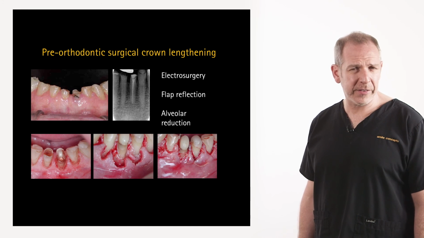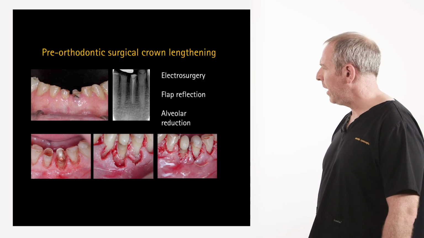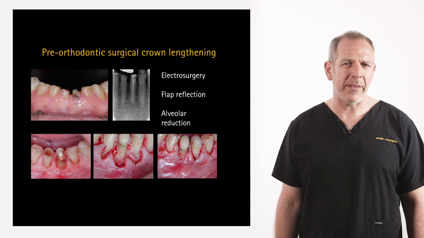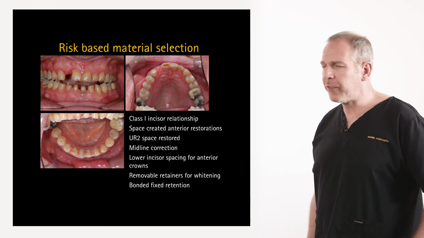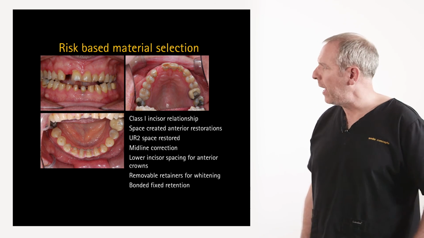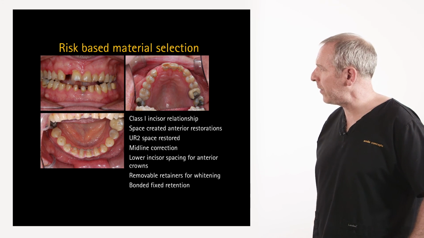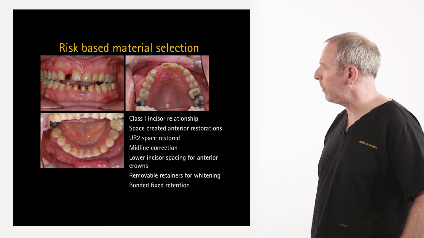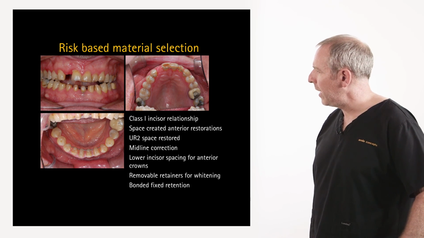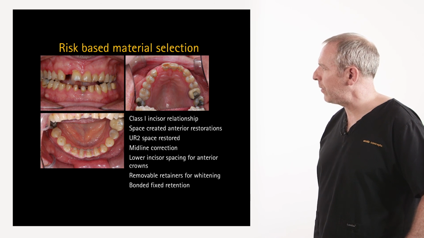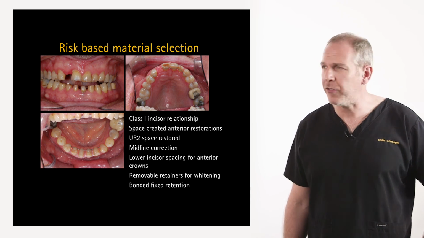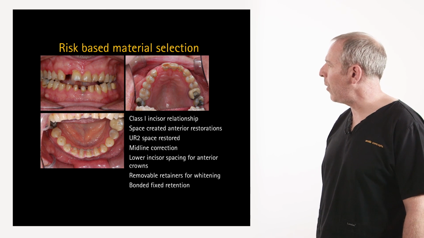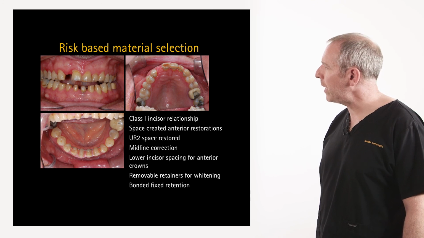Prior to the orthodontics, this gentleman did require treatment. He actually required surgical crown lengthening, so you need to be able to undertake procedures such as this to be able to treat tooth wear effectively. And then that is our post-orthodontic occlusion. And the orthodontist has done a fantastic job in giving us restorative space, opening up the space on the upper right. Everything has been done very, very nicely. Midline correction, cant correction. And now we're in a situation where we can undertake an implant upper right 2.